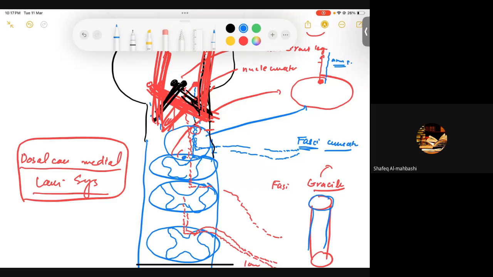Is that clear? In the lower medulla, you have second order neurons. The nucleus gracilis is going to take information from the fasciculus gracilis. The nucleus cuneatus is going to take information from the fasciculus cuneatus. They are going to cross over, they are going to decussate. The right fibers are going to move towards the left side, the left towards the right side. Then they will start moving upward. Is that clear? Yes, now clear. And these fibers of the decussation are also known as internal arcuate fibers.